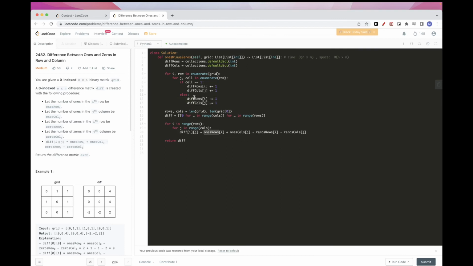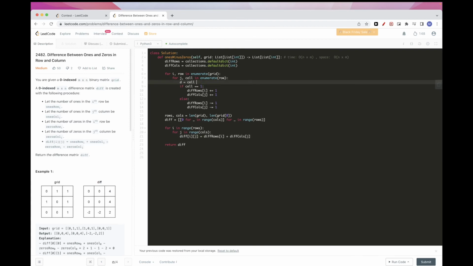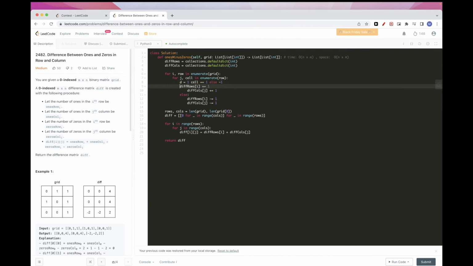And this way basically we can just add them up because we already did the subtraction, right? And here, just to make this easier, if the cell is equal to 1, then we want to add 1, otherwise we want to add -1, right? And so this way we can just do +d. We don't need to do this if and else.